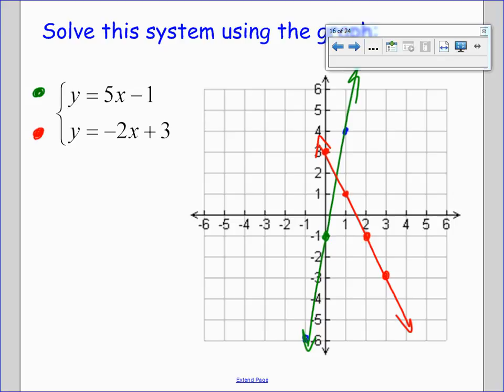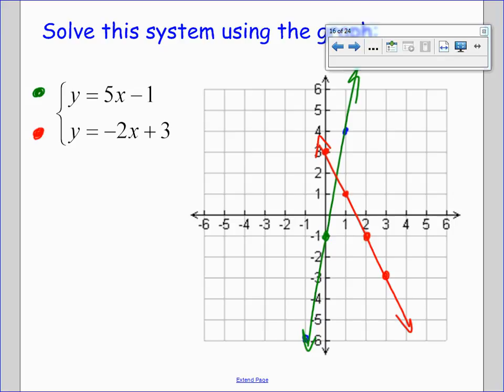Yeah, it's not on a lattice point, an integer point, x comma y, with integer coordinates. And so clearly my graphing method has its limitations when we're dealing with a fractional point of intersection or an irrational point of intersection. We can't find that visually just by looking. Only in special circumstances where my point x comma y has integer coordinates is it easy to see. And then only if I have a grid, because if I just had my own paper that I was making, then it'd still be hard to see.